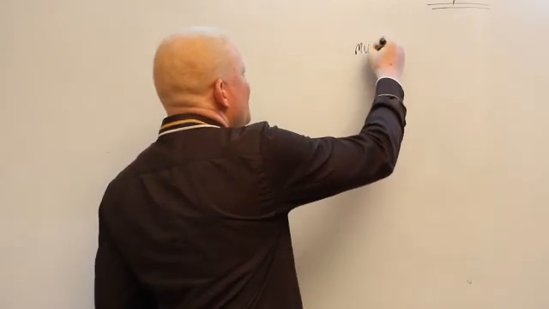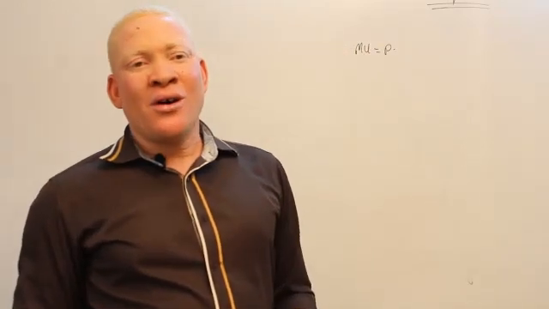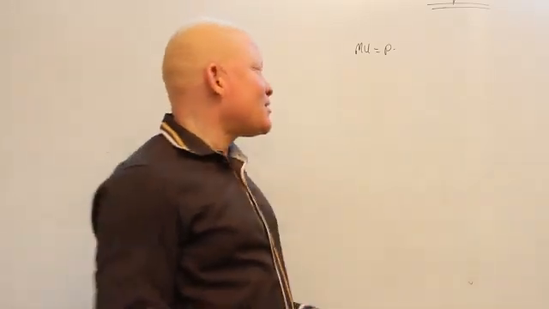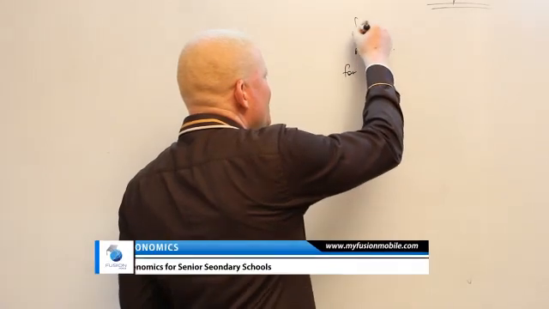But the cardinalists define consumer equilibrium as the point where the additional utility or the marginal utility of the product is equal to its price. That is when a single product is being considered. That is where MU is equal to P. But for two or more products, the cardinalists say that the consumer is at equilibrium for two products X and Y where the ratio of the marginal utilities or the marginal rate of substitution is equal to the price ratios of the two products. That is to say that for commodities X and Y, this is for a single product.